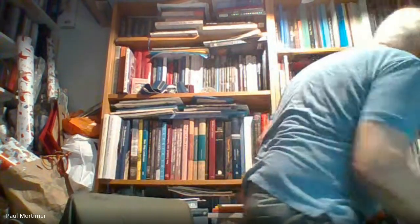We wrote a book about swords. If I can find it. Unfortunately, our publisher is ill, and he's not fulfilling orders, but we are hoping to redo the book. Oh, here it is, right in front of my eyes. This has got a lot about patterns and all sorts in there. It's a good book, even if I do say so myself. But unfortunately, you can't get it at the moment. But there are extracts from it on my academia page and ResearchGate pages.